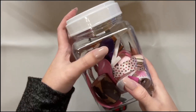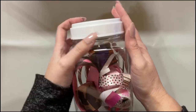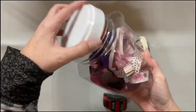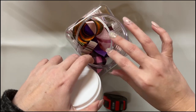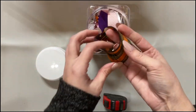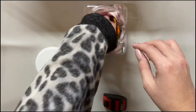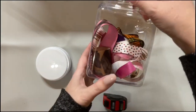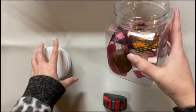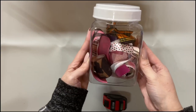If I had any spools that had just a little bit of ribbon on them and I didn't really know what to do with them, I got this cute container at the Dollar Tree and you just slide all your little scraps of ribbon in there. It didn't make sense to put some of these on a spool because literally some of them are only a tiny bit long, so I'm just smashing them down in this cute little Dollar Tree jar — that's where those are going to go.